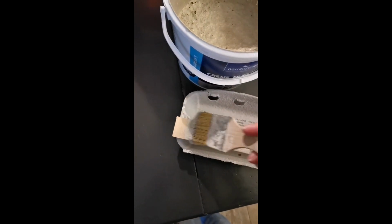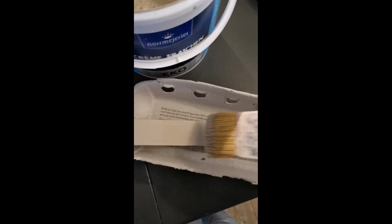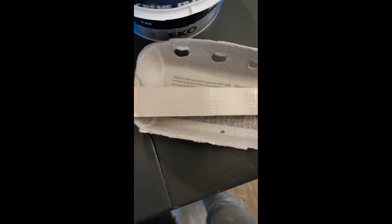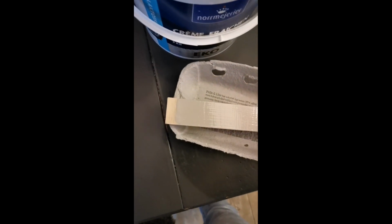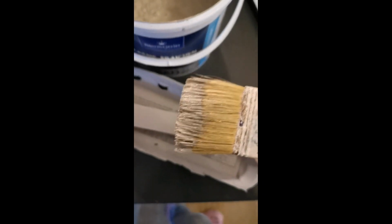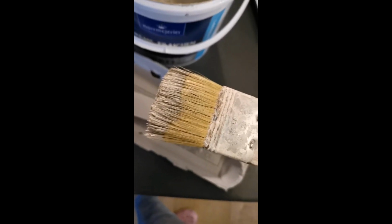So then I have just a little bitty board here. Usually you go with the grain of the wood. It's a little bit hard here when the board is so little. But, oh, and there's hair in there. Let's see here. So, well, we're just going to let this dry for now. We can look at that later. And I'm going to show you how to wash a brush.